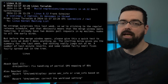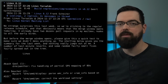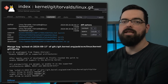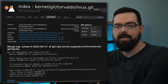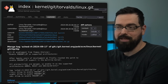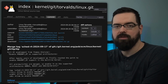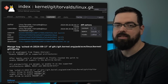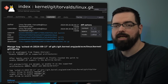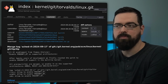The most notable and exciting new feature for 6.12 has to be that real-time PREEMPT_RT support has finally been mainlined. This effort was in the making for 2 decades, basically. The mainline Linux kernel 6.12 is including these, and it's been long awaited for many people. The PREEMPT_RT builds for x86, x86-64, RISC-V, as well as ARM64 are the ones that are going to be available at the moment. They do plan to add more, but for now, these are the architectures that have support for it.